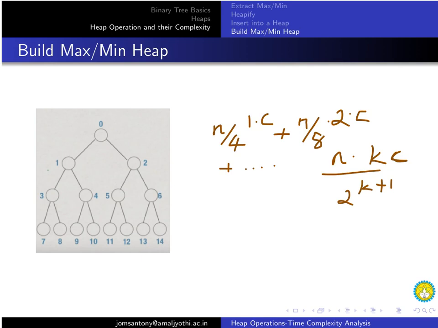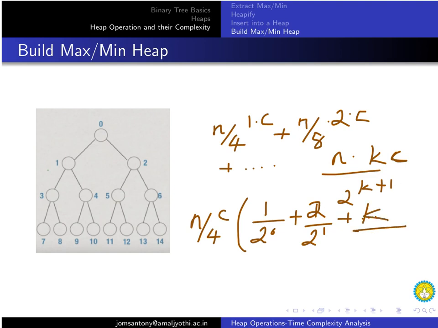So I can take n by 4 and c common outside, then it becomes n by 4 into c into (1 by 2 raised to 0 plus 1 by 2 raised to 1 plus 2 by 2 raised to 1 plus 3 by 2 raised to 2 plus etc. plus k divided by 2 raised to k minus 2).